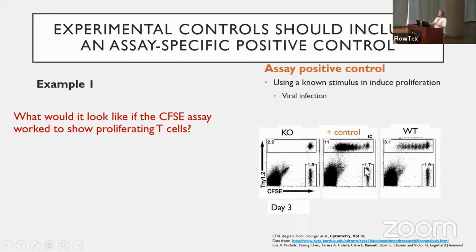Okay. So this is how we go through, and with a nice set of assay-specific and experimental controls, make sure that we're actually asking and answering questions in a way that's meaningful and that we can actually interpret. So it's just something to think about as you're designing your assays. This is just one type of control. And again, I think this is the one that's most natural to scientists, even if you've never seen a flow cytometer.